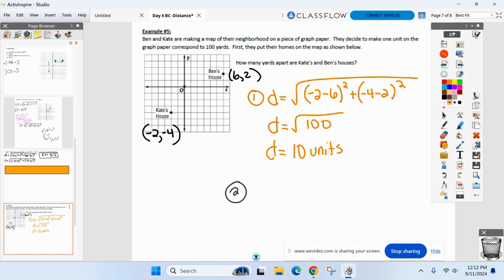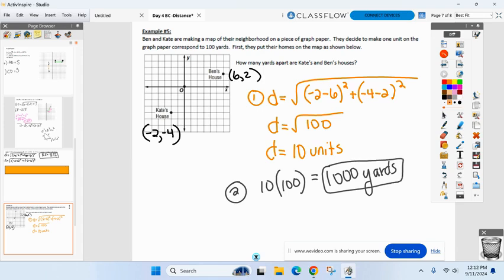Okay, so 10 units. All right, we're all up to 10 units. So the next step is, how many yards? What do I do with this 100 yards and the 10 units? Every unit is 100 yards, so 10 times 100, and I get 1,000 yards. Yep, and there it is. Questions, comments, any concerns? Is everyone all right going from the 10 units to the 1,000 yards? All good? Okay, you can cross out number 5.